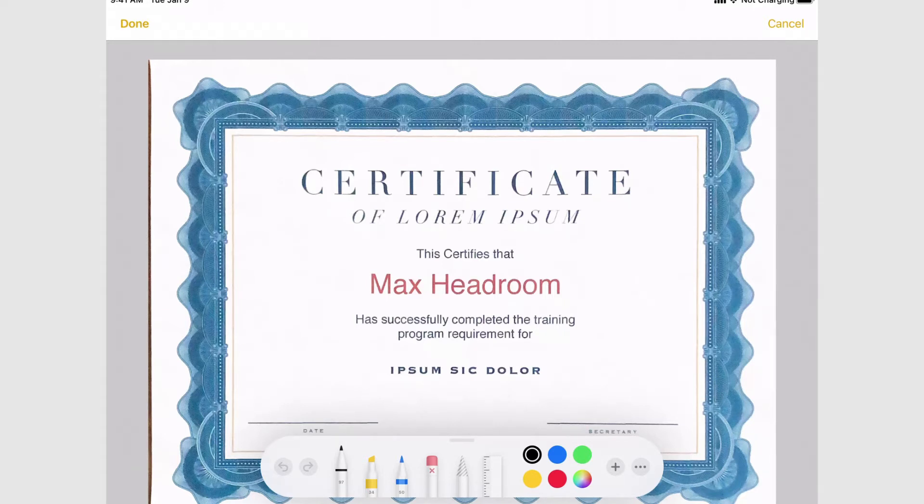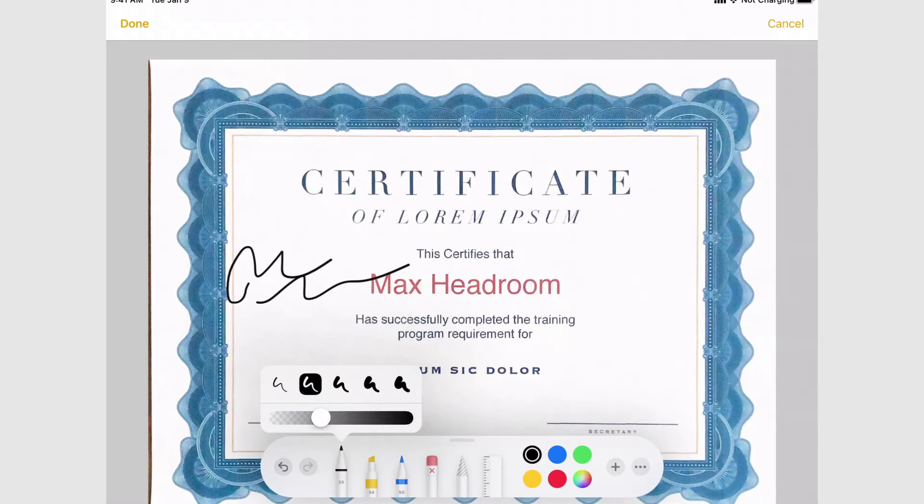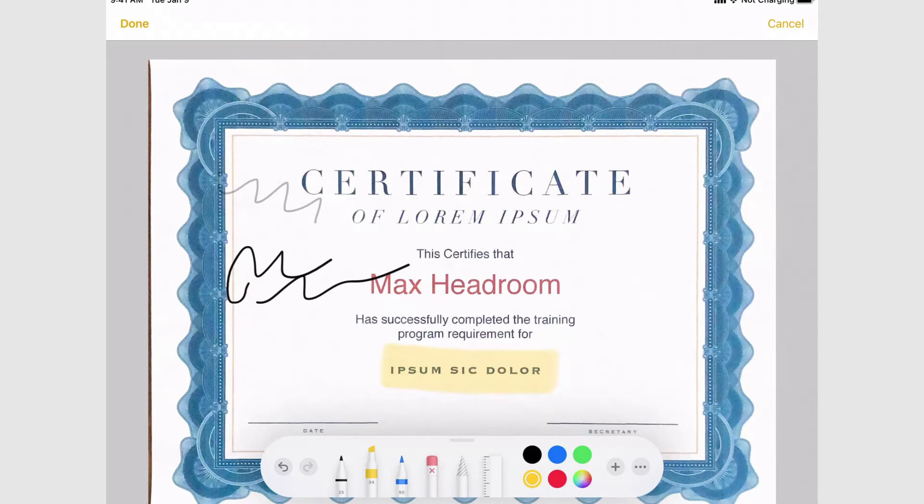Let me give you a quick tour of these tools. You've got a couple of different pens at the bottom — some are basically pencils and others are highlighters. This first one is just a typical pen tip. You can click on the thickness of the tip you'd like to use, then go out and markup and doodle on your document. You can also adjust the opacity using the color slider — if you bring it down it will change the opacity. Next to it is a highlighter to click and highlight your text, which has very similar options: thickness and opacity.